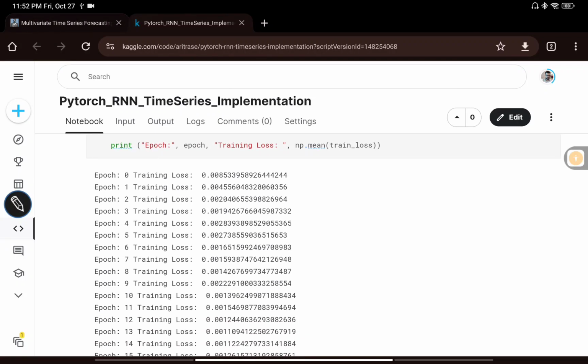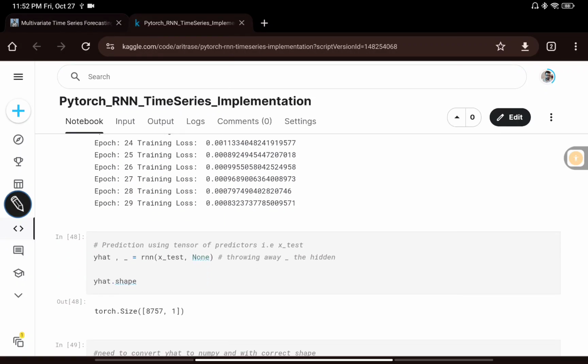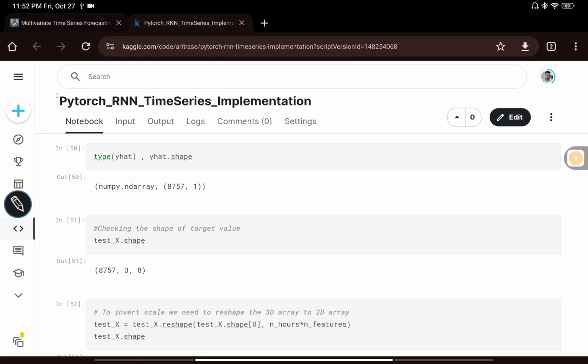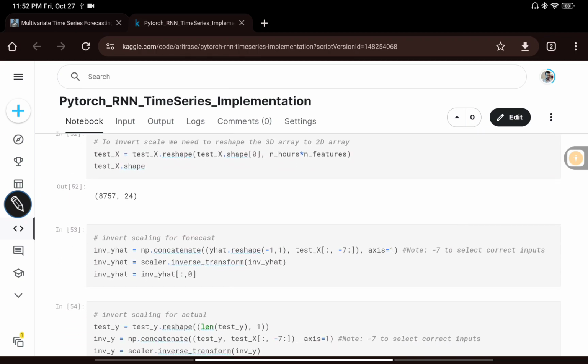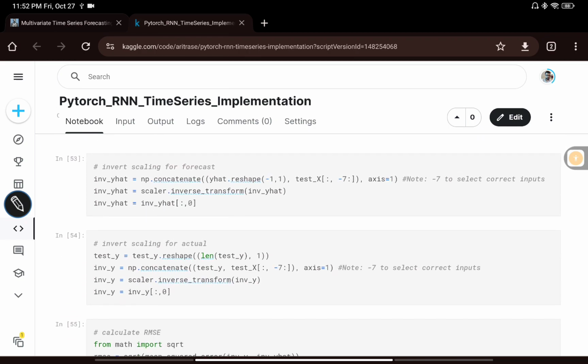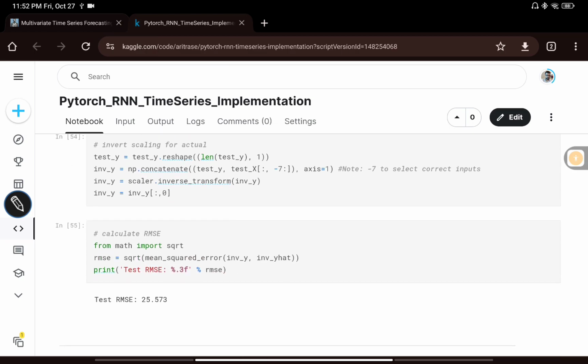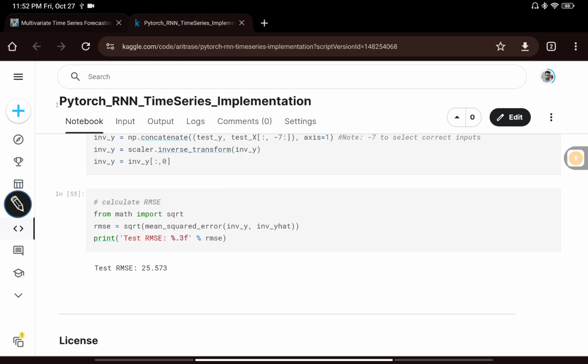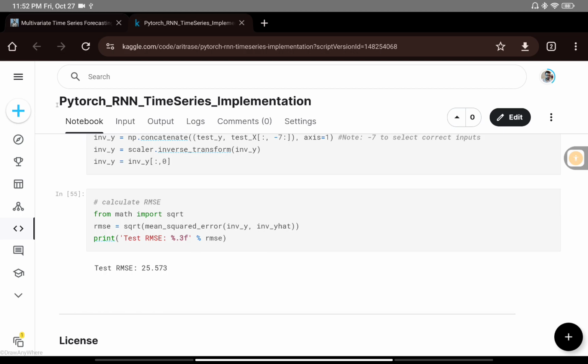I am running the training loop. After the training loop, we are also making predictions on the test data set. Then we bring the test data set into the normal scale, and then we check the root mean squared error. Here we can see the root mean squared error is much smaller, right? Here it is 25.573.